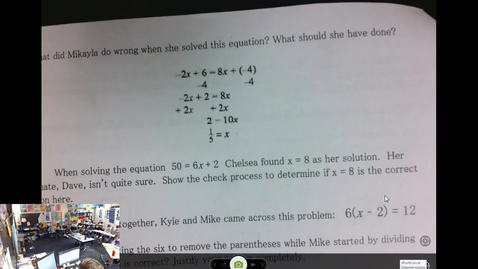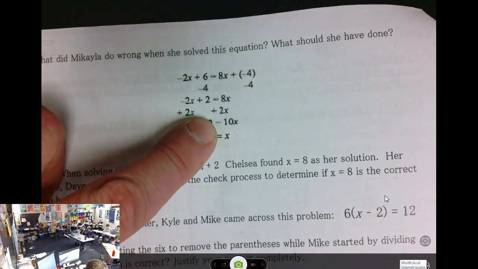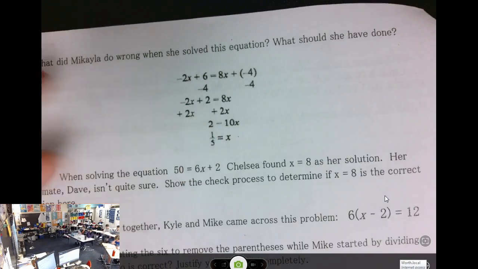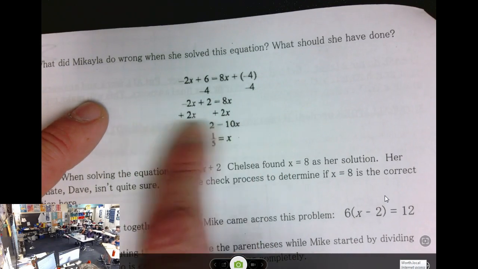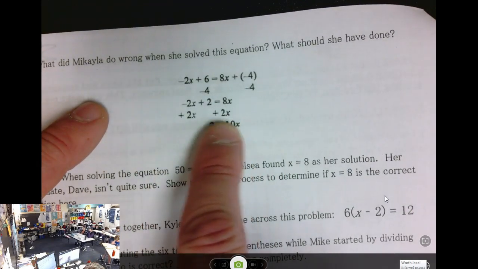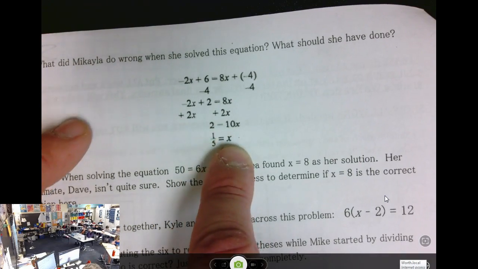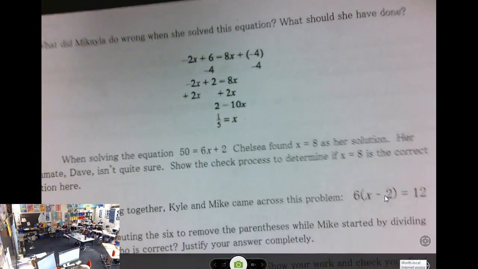I think most of us got 6 because it was more of a visual problem. On 7, look at that real quick. This print came out really crappy. Sorry, and I wish somebody had asked about it during the test. That should have been an equal sign between the 2 and the 10x, which I think a lot of you figured out. Maybe just remember, here's the in-between what we're doing on both sides. Results, and then final result. And I think a lot of you got right what she did wrong. But if you didn't, just go back and fix that.